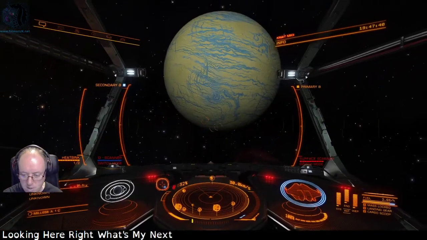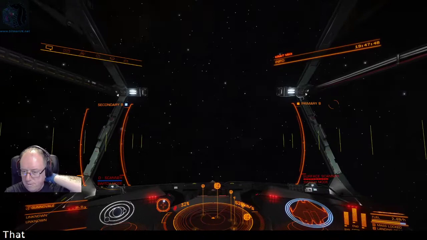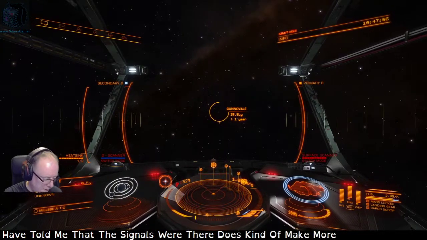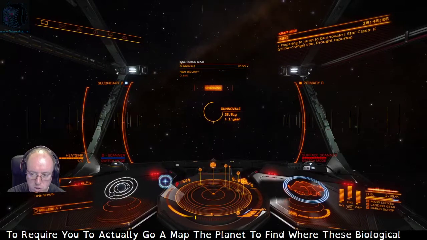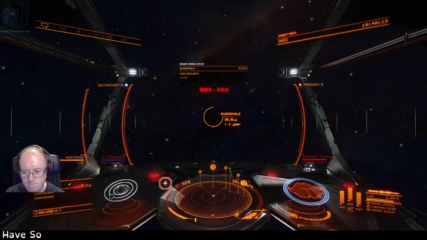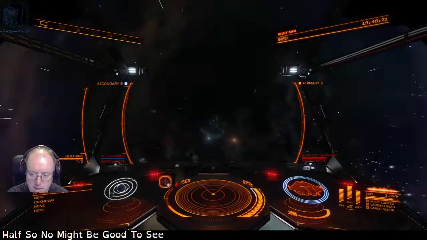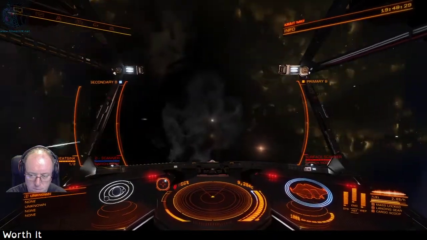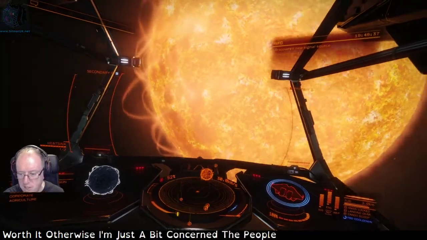Right, on to our next system then. So, not 100% sure how I feel about that. Before it would have taken longer for the FSS scan to go through, but it would have told me that the signals were there. It does kind of make more in-game sense to require you to actually go and map the planet to find where these biological, geological signals are. But you're taking something away from people that they did have. So 4, 3, 2, 1. Engage. It might be good to say there are signals there so that someone knows it's worth it. Otherwise I'm just a bit concerned that people will see it as a step backwards.